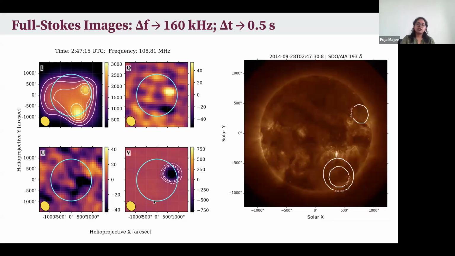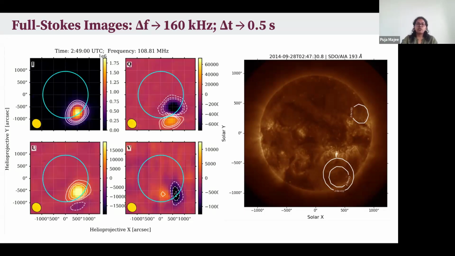So now if we look at the location of these, again, these are the 2 active regions. Now let's look at the type 2 burst. So this is the image of the type 2 burst. As you can see here, in the Stokes I image, the flux density has increased by 3 to 4 orders of magnitude, and therefore you no longer see the other type 1 emission, the type 1 noise storm burst. And if you look at the Stokes Q and U images, you do see high SNR signatures, positive and negative, in the location of the type 2 burst.